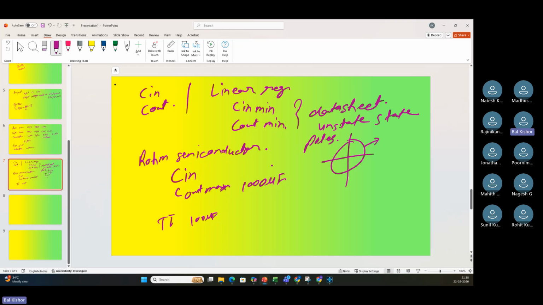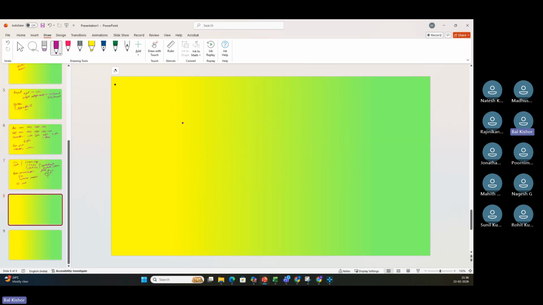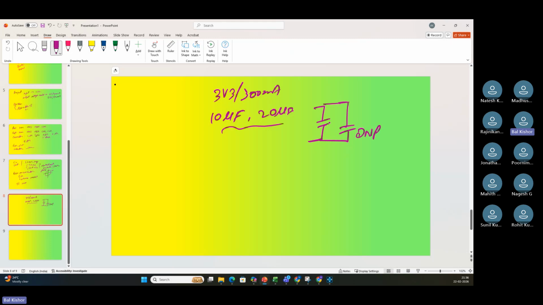Coming back to your question, how do we decide what is the load and what will be the capacitance requirement? That depends. Let us say I'm going to choose here 3.3 volt and 300 milliampere. Based on my experience, 10 microfarad to 20 microfarad is more than enough. But I have given a provision for 2 capacitors in my circuit so that one of them I can keep DNP, and one I can use. So if there is a load requirement in future little higher, I can place this.